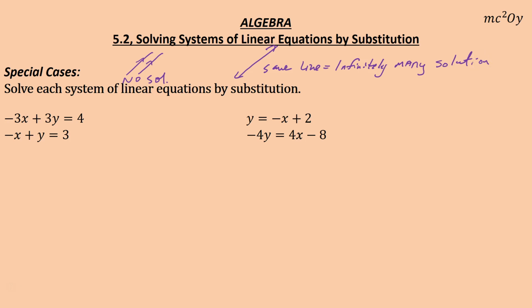All right, so if I look at these equations, -3x plus 3y equals 4 and -x plus y equals 3, I'm going to try to use substitution. Okay, and rather than moving off to that side, I'm going to go ahead and get y by itself by adding x to both sides. Okay, so I get y is equal to x plus 3. Now, since y equals x plus 3, I can take what y equals and I can substitute it back into the first equation for y.